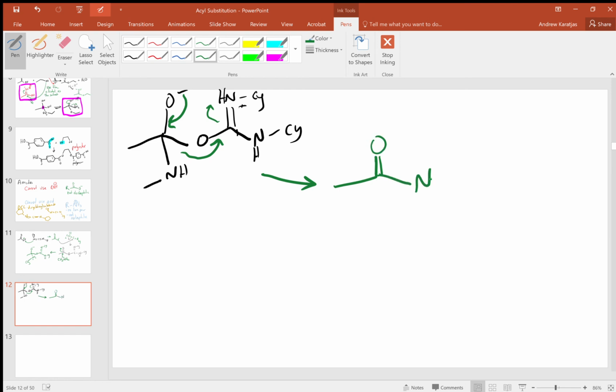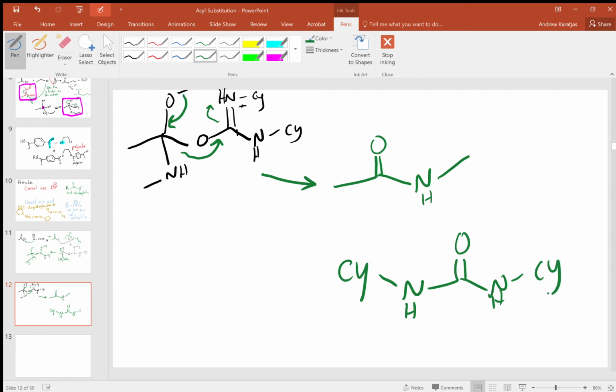And we get two products here. First being our amide product that we were trying to form. And then, in part, what drives the reaction forward is we get this byproduct, dicyclohexylurea. And most urea compounds like this, it turns out, are not soluble in the solvents that these reactions take place. So often the urea will just crash out of solution as a precipitate. And since it's no longer in solution, it's no longer part of the equilibrium. And by removing one of our products, we drive the entire reaction forward.